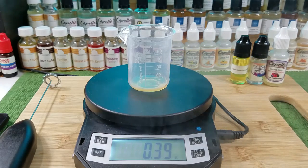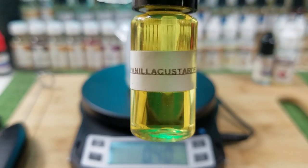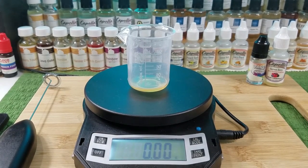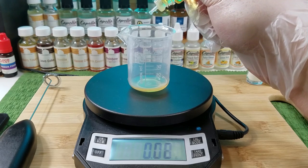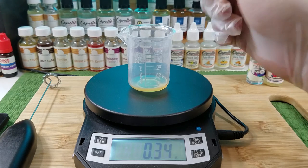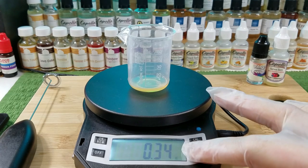Yellow cake is in — now it's time for vanilla custard. Capella Vanilla Custard V1 is what we're using here. I've also used TFA and Flavor West vanilla custard — use what you've got. We're doing 0.34 grams. This is the trialing stage — we're trying things out, seeing what sticks. In the coming weeks we're going to take apart these recipes and figure out what to add or remove, and show you the whole process of developing a recipe.